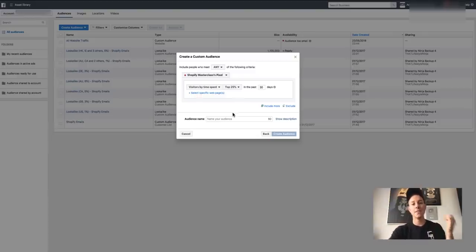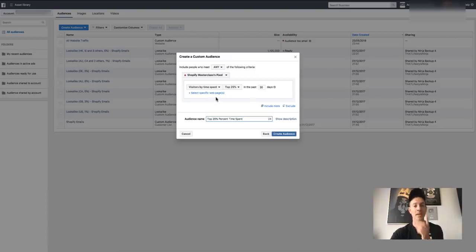And this basically means, guys, unless somebody just walks away from their computer because they get struck by lightning or something, if they spend more time on your website, it means that they're reading more. It means that they're interested more. It means that they're closer to buying from you, right? And so what I like to do, guys, is use the top 25 percentile, top 25% time spent on my site.